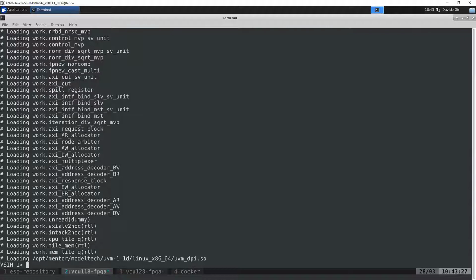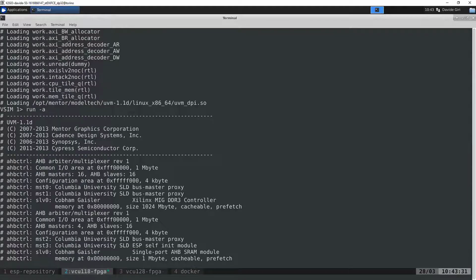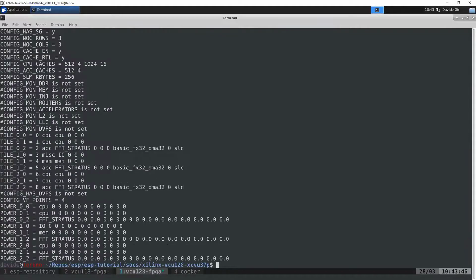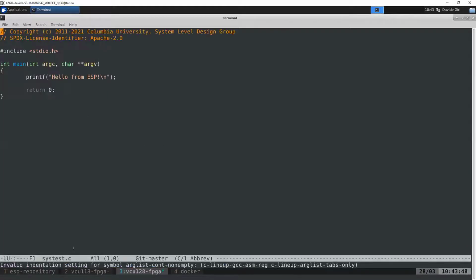Now we're in the ModelSim GUI, and we just run the application. Now, I just did make sim, which means I didn't really tell the simulation which bare metal application to run on the processor. So it's using the default one that we have here, which says hello from ESP.